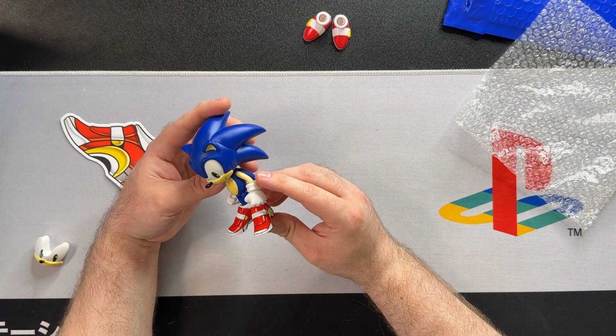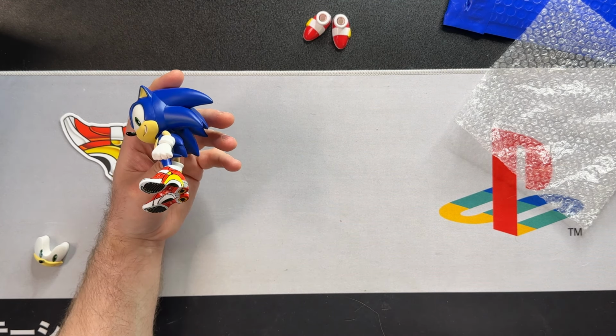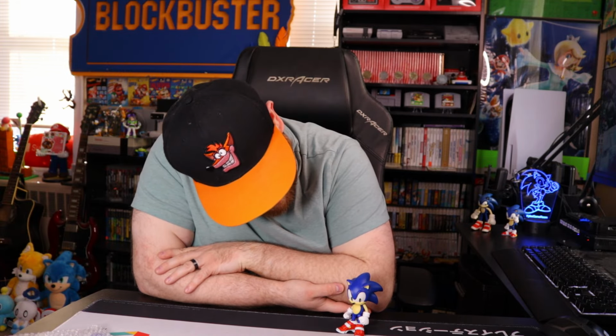I love this so much. I cannot thank Tito enough for doing this for me. I'm just obsessing over this thing. It's so cool. I love this so much. And I wish my desk was more even so we had an easier time standing. But look at that. He's so cool.